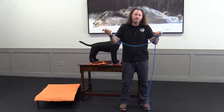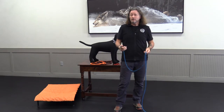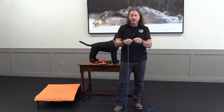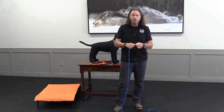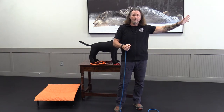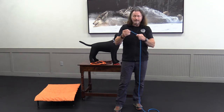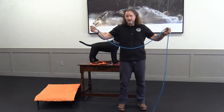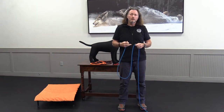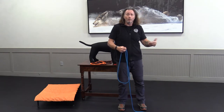A couple of things on long lines. One: length. Think about the length you want to use — this one's a 15-footer, but we have them in 15, 20, 30, and 50 feet. You can even make your own. At one point when I was doing a lot of dog sport competitions, I had long lines 200 to 300 feet long painted fluorescent orange so I could see them. I would go with no less than about 15 feet — you're going to need to get distance away from your dog to call them to you and to train stay.